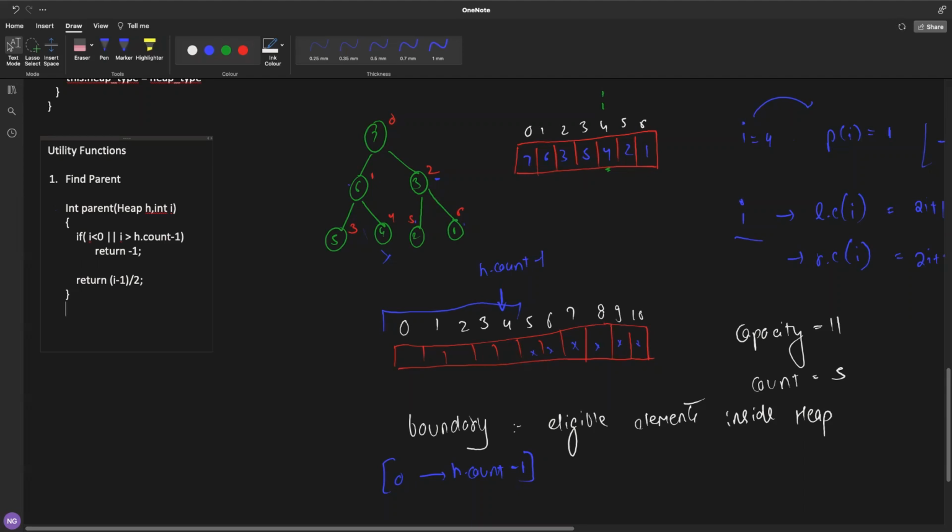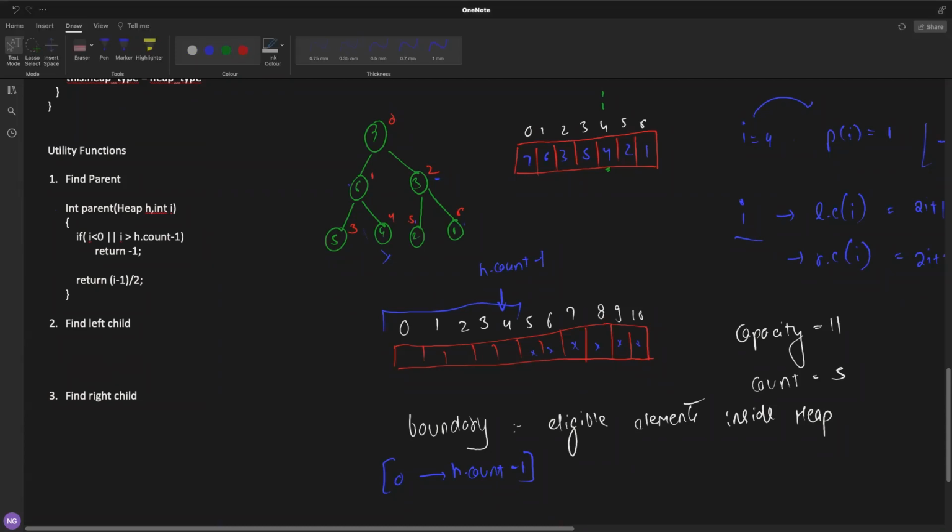Now, other utility functions are find left child and find right child. Let's quickly write the code.